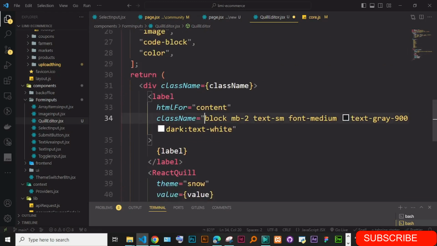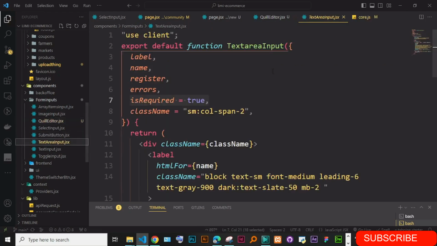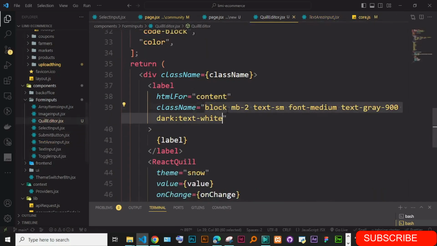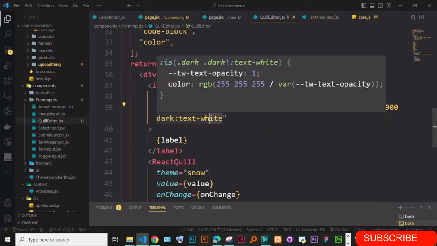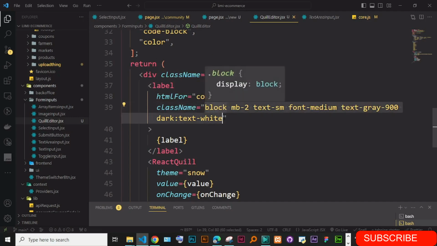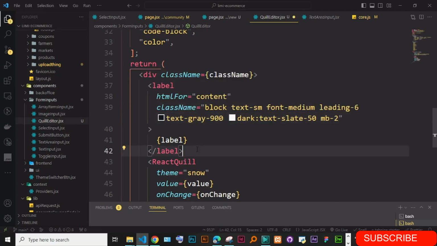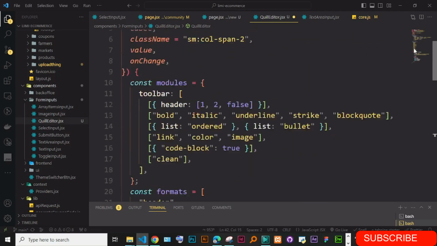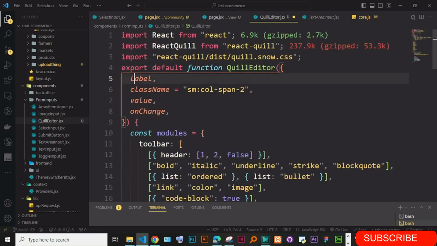Except that this label, we have to give it like others. Just go to any of these ones and you can copy this format for the label to have dark mode and light mode. So I'm just going to go to this query editor back, and then we can just have this. I think this already had that, but we just add this. Okay, so we have that one set up. Now let's reuse this. We only need to pass in the label and these two values.